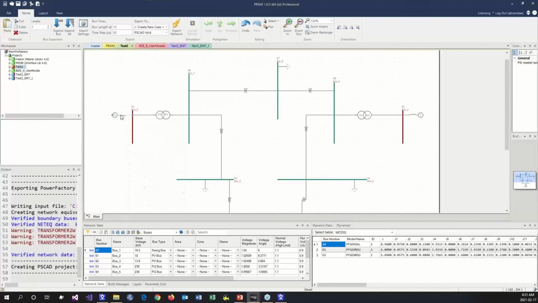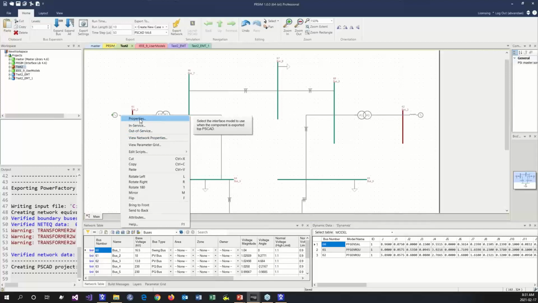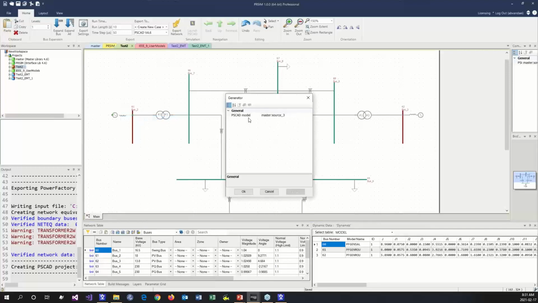For example, this is another way for substituting this AC source with a detailed one. What I can do is right click on that model, go to its properties, and rather than having the master source, I can select from my user library G1, and then it will just replace this single component.